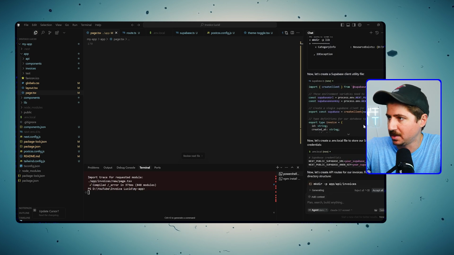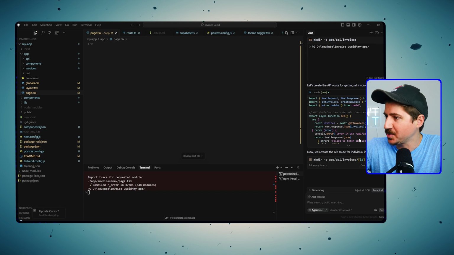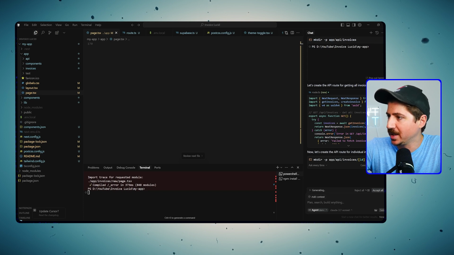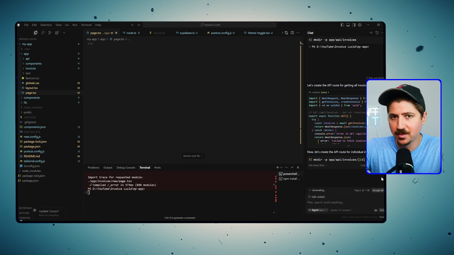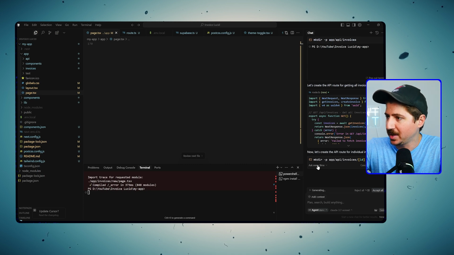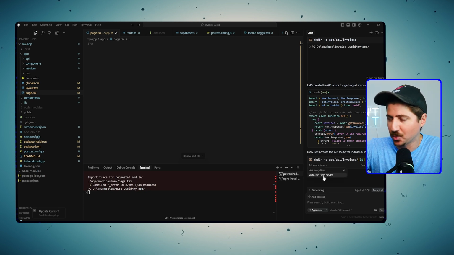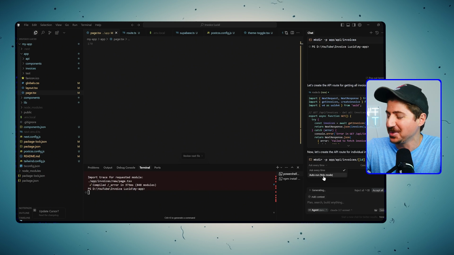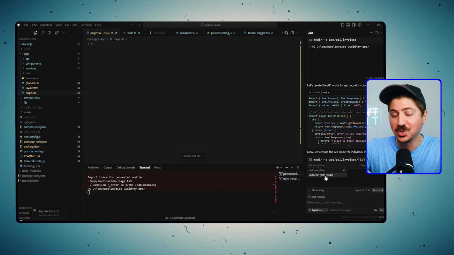Now, I just realized something. I'm sure a lot of people already know about this, but I keep hitting run command, run command, run command, right? But there's something down here that, when I click ask every time, says auto run YOLO mode. So I didn't know this existed and I'm going to do this, okay?